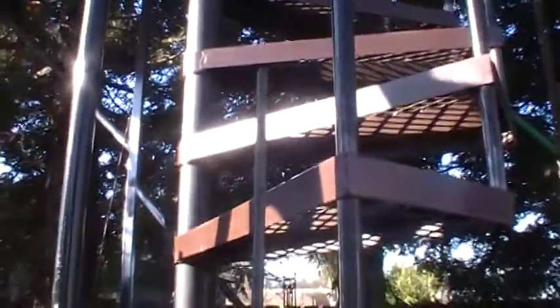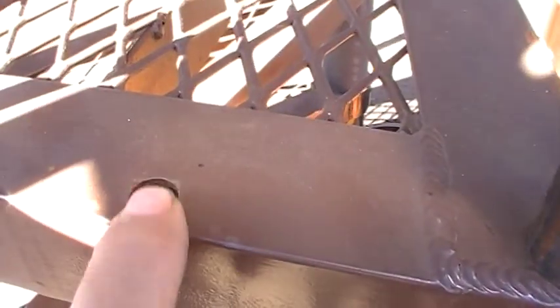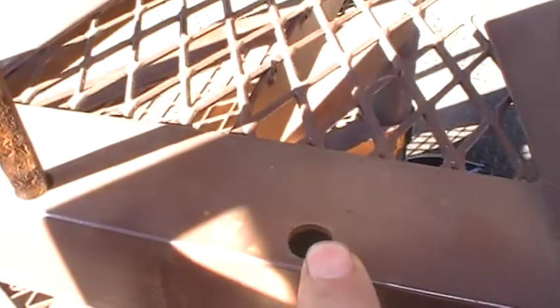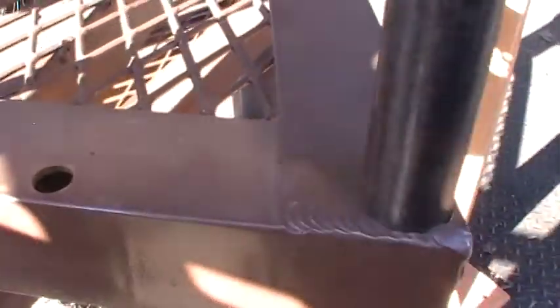I want to put them here. OSHA requires support or a handrail on each step — I think there's a minimum size — and that's why I put these little holes, actually, in every step. I drilled a couple holes and everything's all evenly spaced. They're half-inch, and I'll work it out so I'll put some twists in there.